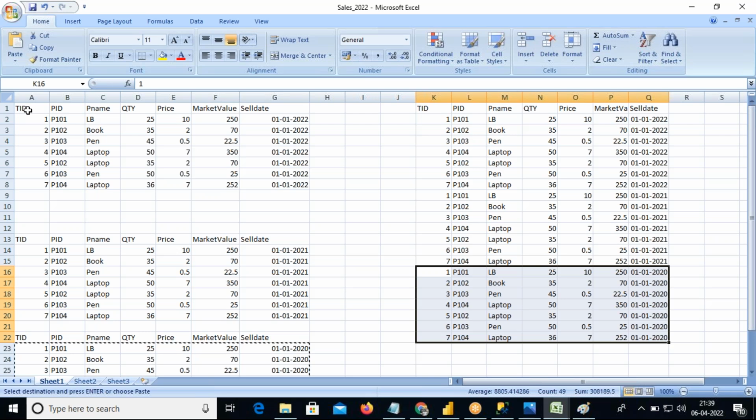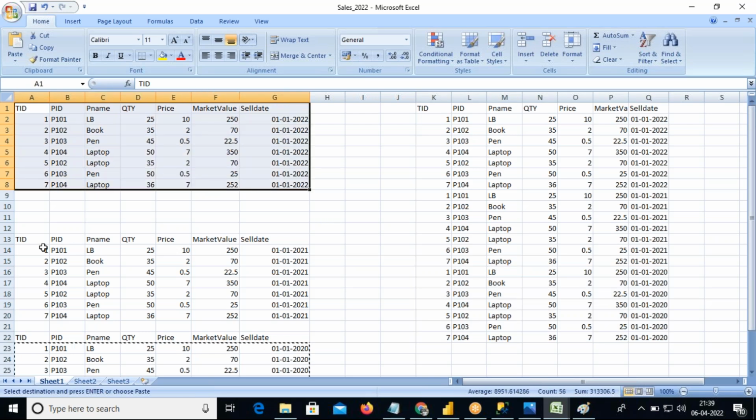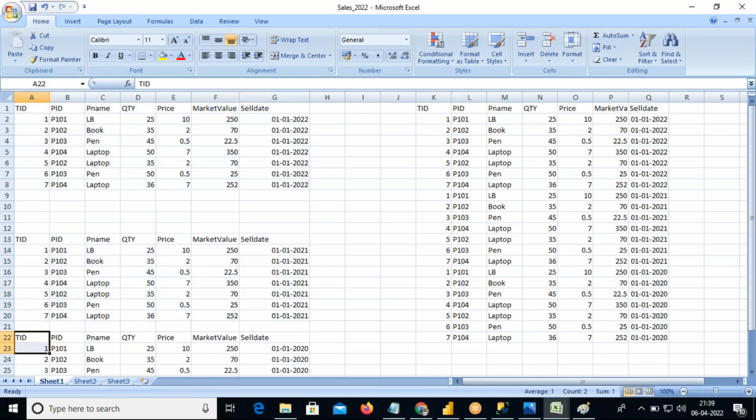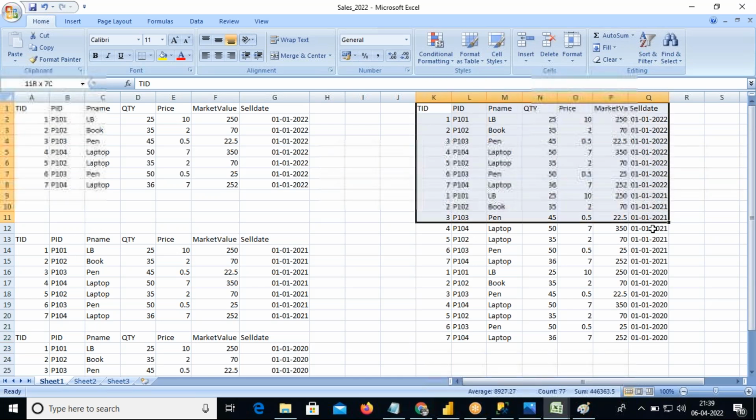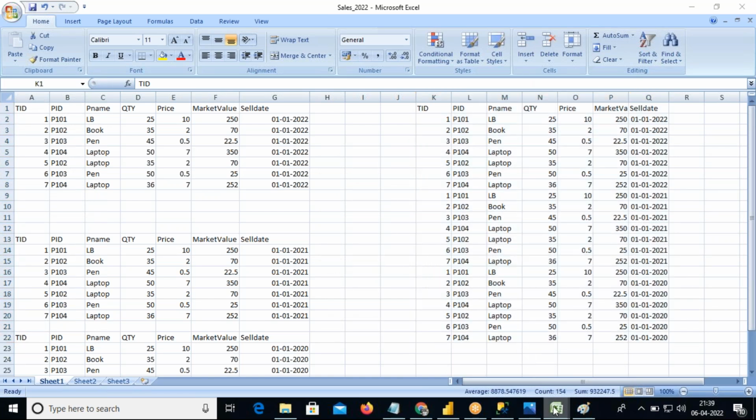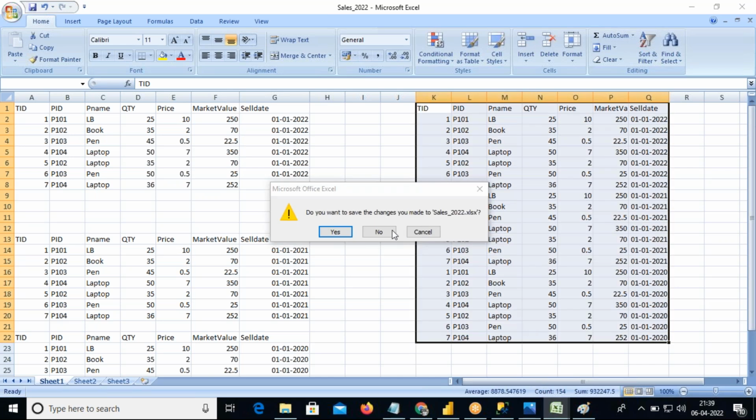So we have received this information in one file, and this data in another file. This is in another file, right? So we have to club these three into one table. One table, then we'll import this data into Power BI Desktop for visualization. Okay. Now close this and let's see how to implement this.